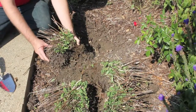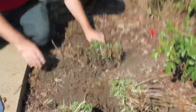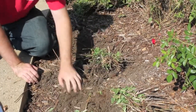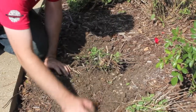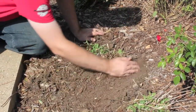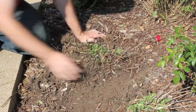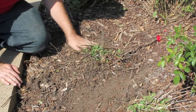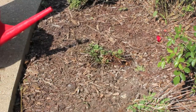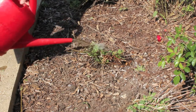Now we're going to replant a section. Once again, making sure that the plant is about the same height it was originally. Put it in there and just backfill the soil we took out. Then you want to go ahead and finish this by watering it in really well once again.